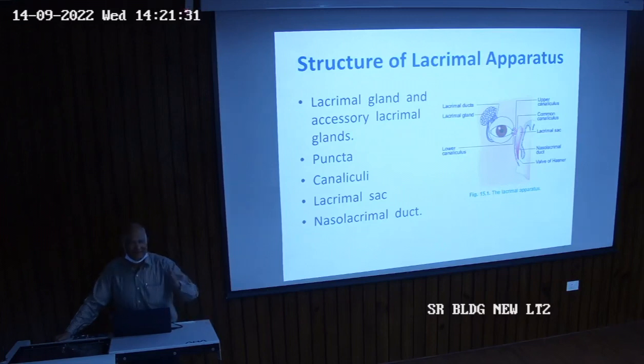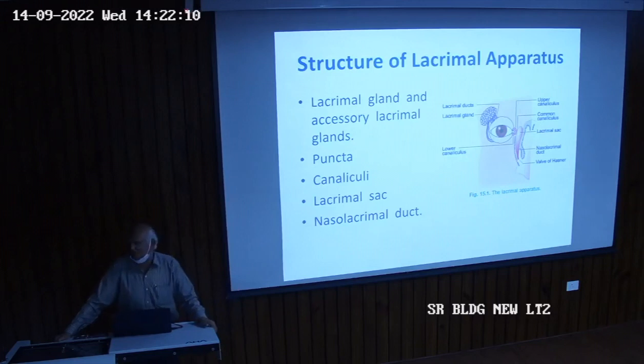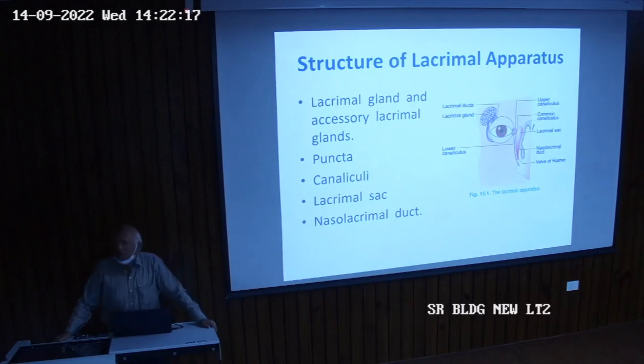So the lacrimal glands, the other glands of Wolfring, the cilia, the Meibomian glands, they originate from the surface ectoderm. Whatever connective tissue or blood vessels are under that is mesoderm or musculature layer. The neuroectoderm gives the nervous layer or other part. What about the epithelium of the lacrimal apparatus, puncta, canaliculi, lacrimal sac, nasolacrimal duct? The epithelium of these is also ectodermal in origin. So remember, all of the lacrimal apparatus originates from the surface ectoderm. We should know that in the beginning.